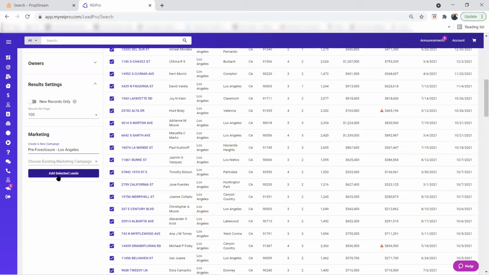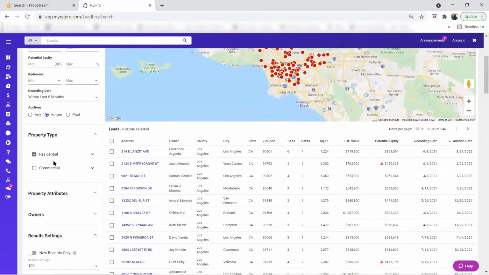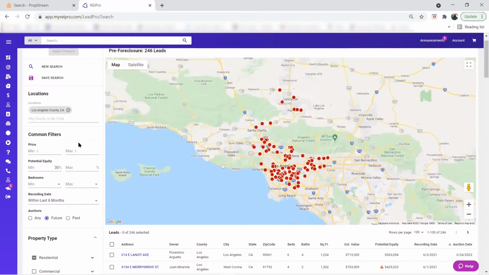And then we're going to click add selected leads. There it is. Then we could go to marketing and pull that list up. And that's pretty much it. You'll see that list in there, and you could download the list if you want and go ahead and skip trace it and all that good stuff. All right. So that's how you generate pre-foreclosure leads in REIPro.